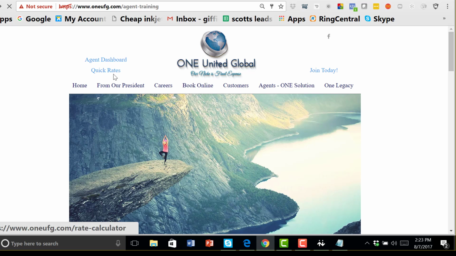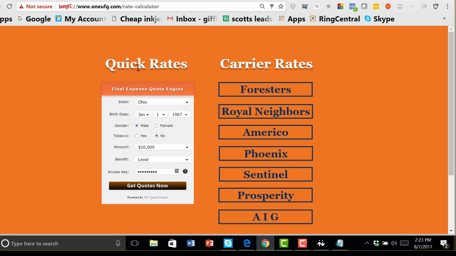Okay, so just go to quick rates. And see up here where it's red. If you're not getting this popping up, over on the right side, there's going to be something that's in red. You just have to click that, and then it'll say, would you like to load unsafe scripts? And you say yes, and then this will populate.